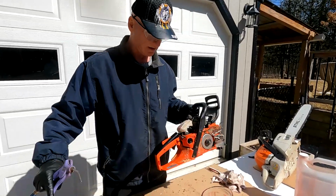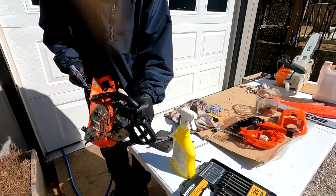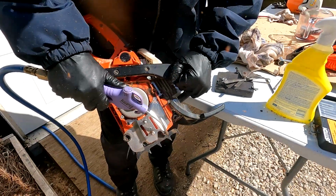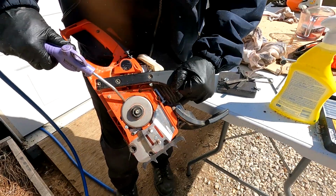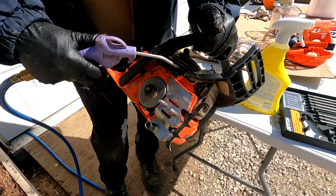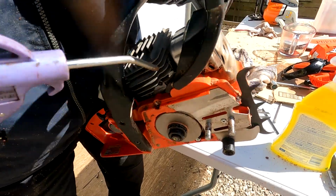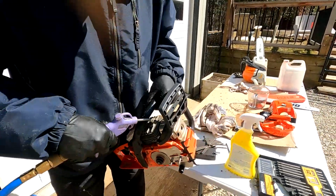What I'm going to do is take the main part of the saw and blow air and clean it all up. I'm going to make sure that I get in here where the cylinder fins are. You can see the debris in there that gets caught in there, and the worst thing about all the dirt inside your saw is heat, and heat is your enemy to your saw.